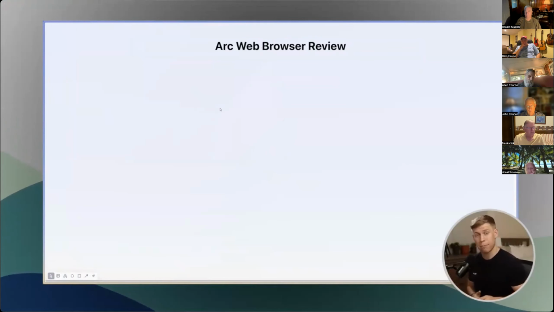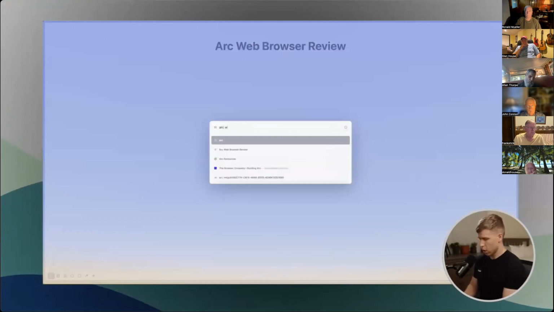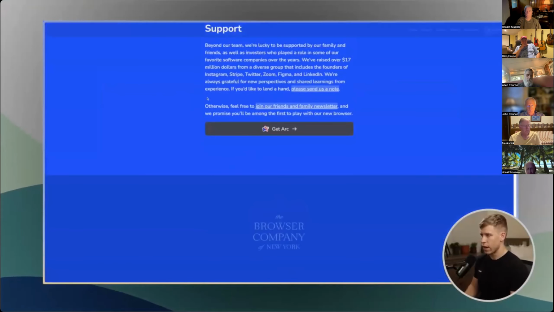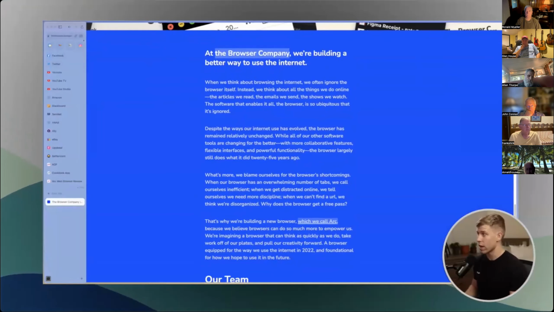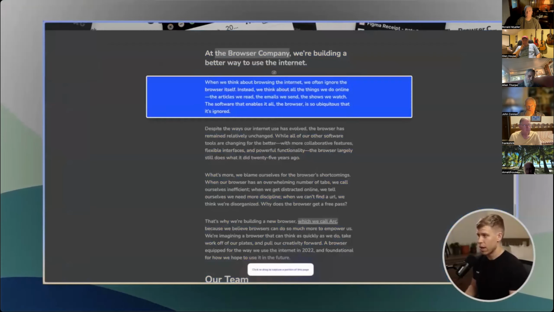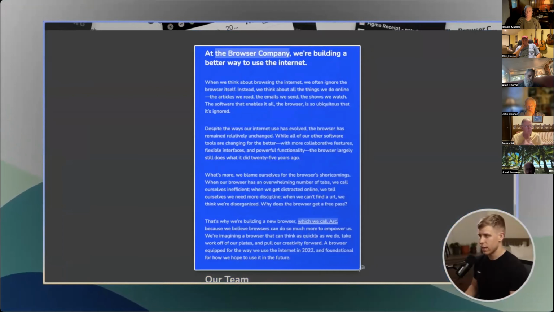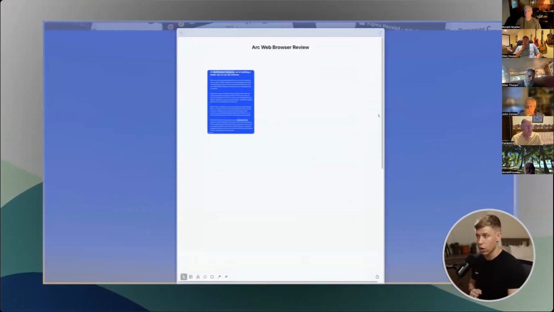And like I mentioned with live capture, it makes this even better. Let's head over here and go to the Arc web browser company's website. Let's say I'm scrolling through here and for my research, this little section right here is something that I really want. So I could just come over here, click the camera, and drag my own, let's say I really like this section here. You'll notice one of the options I have is to either make a new easel or save it to one of my existing easels. So I can save this to Arc web browser review, and boom, it is automatically in there.